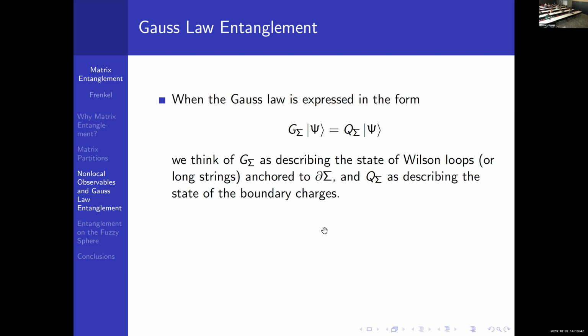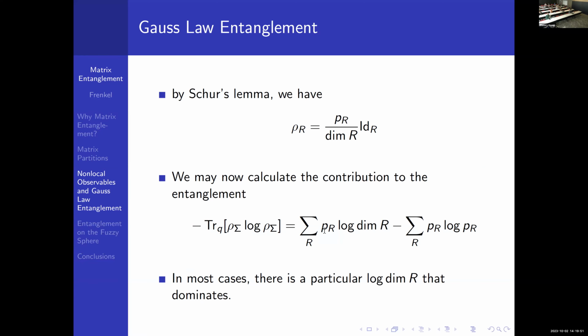Sorry, why is there a dominant representation? This is not necessarily true. So in order to show that this is true, you have to show that the uncertainty in log dim R is small. This is just a statement that this is typically what one finds in the vacuum structure of gauge theories, and that's also what we're going to find here.